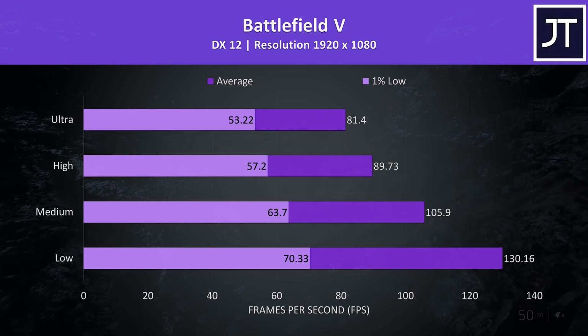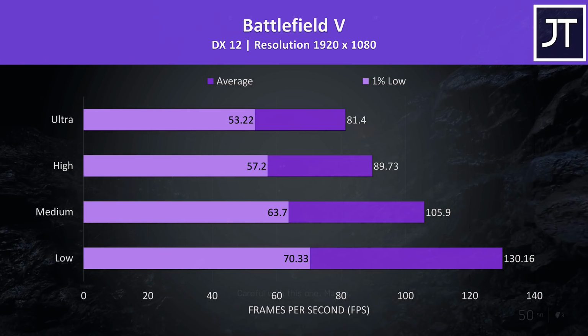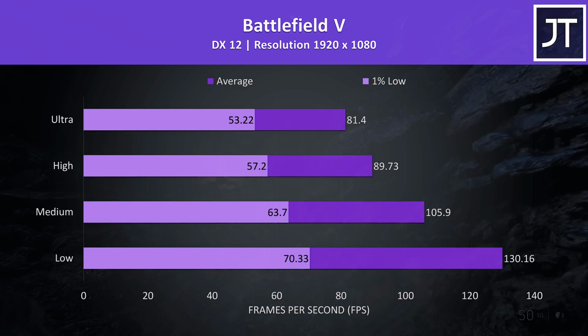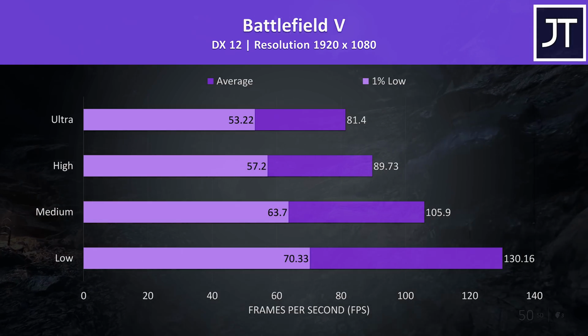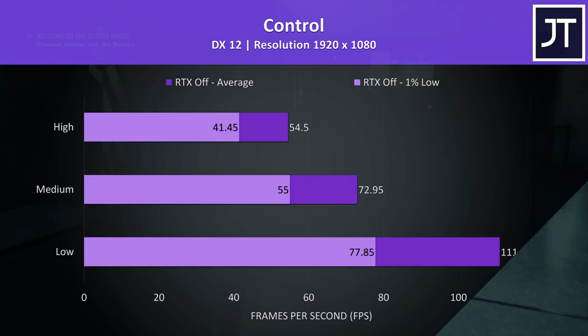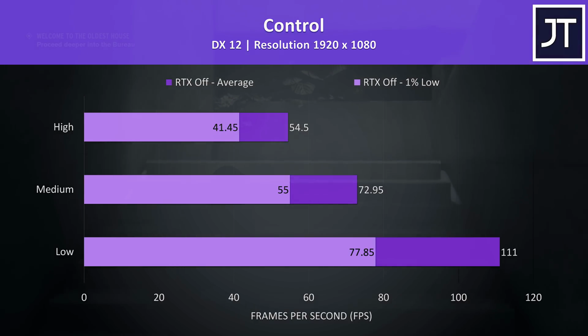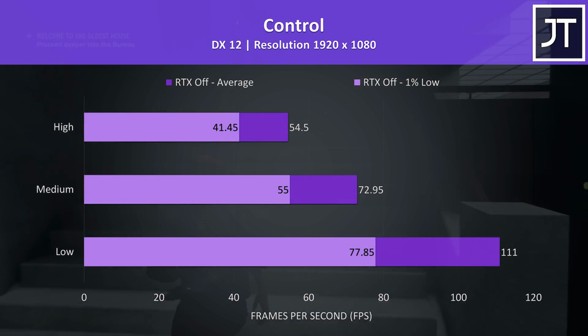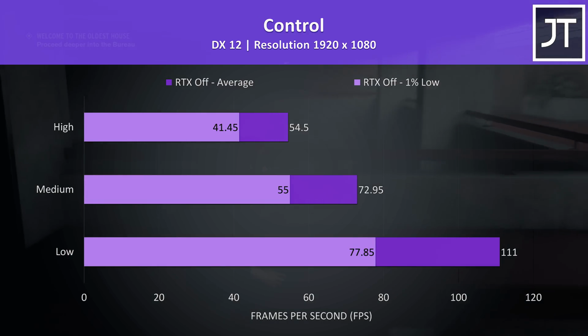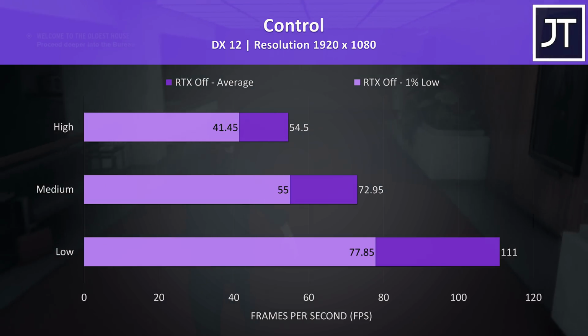Battlefield 5 was tested in campaign mode, and the highest ultra setting preset was playing fine at around 80 FPS, while medium was needed to surpass 100 FPS. I'll use this game to compare the M15 performance against some other laptops shortly. Control was tested without any ray tracing as we've got GTX graphics here. I thought high settings were still playable as I think this game still plays well without necessarily hitting 60 FPS. Granted, medium and even low settings look alright to me in this one anyway.